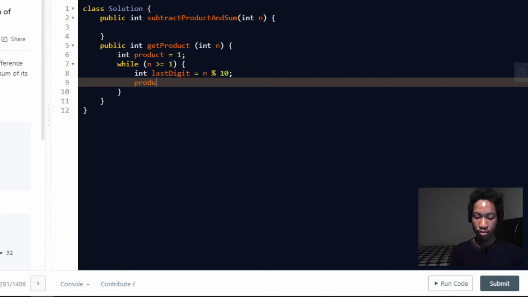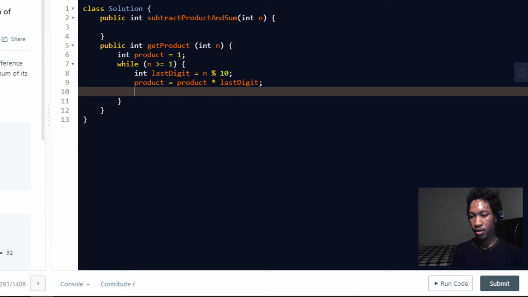So we say product is equal to product multiplied by the last digit. And now we want to reset the value of n. So now n is equal to n over 10. And that's going to reset the value of n.